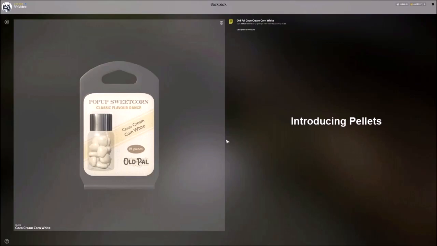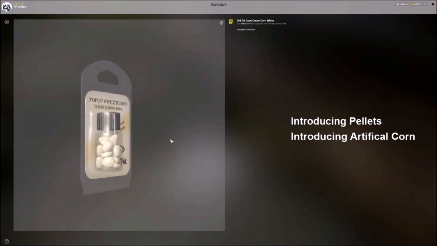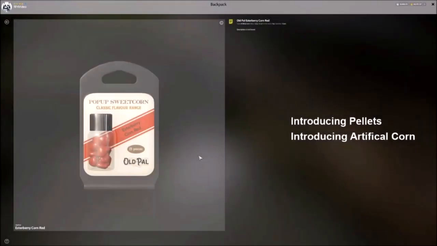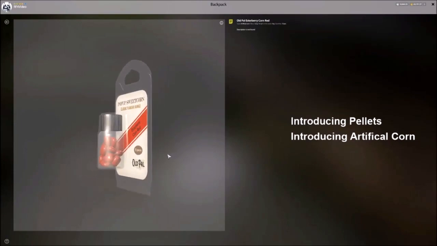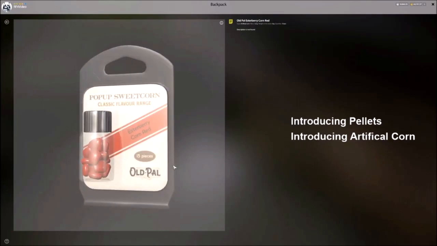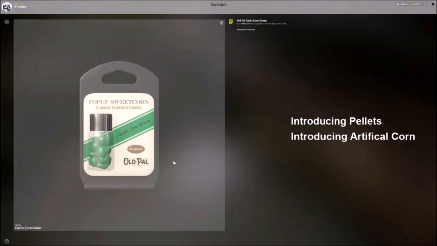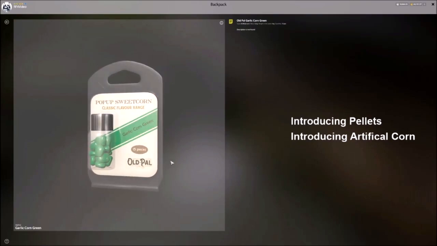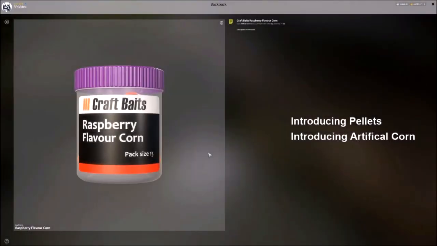Also, we are introducing artificial corn with a variety of flavors and colors. So as you can see, there is a large variety of new baits coming out. And you'll see later in the stream how these tie into the other content that we're releasing with this new patch. And they come in pop-up varieties and normal varieties as well.